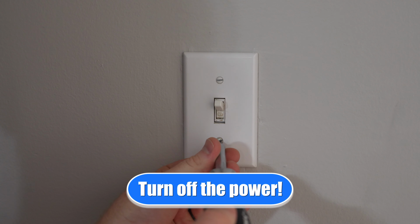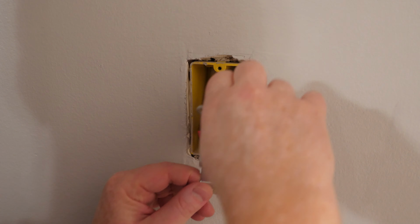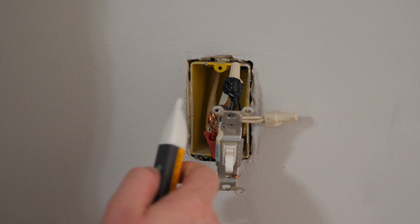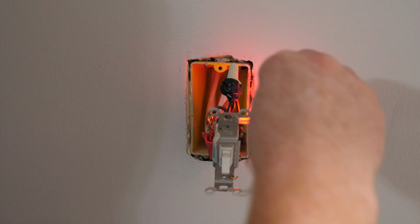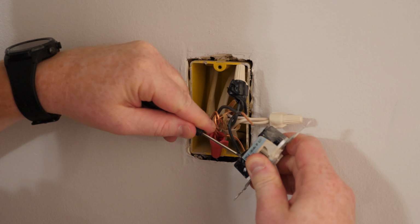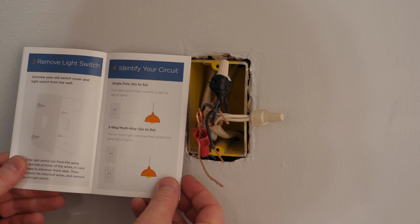Now the first thing to do is to turn off the power and then remove your existing switch. When you pull this out, make sure you take a picture for reference if you need to put it back. Then I'm going to double check with a voltage tester to make sure that the power is off and pull off the switch. Now here it talks about how to identify what type of switch you have.